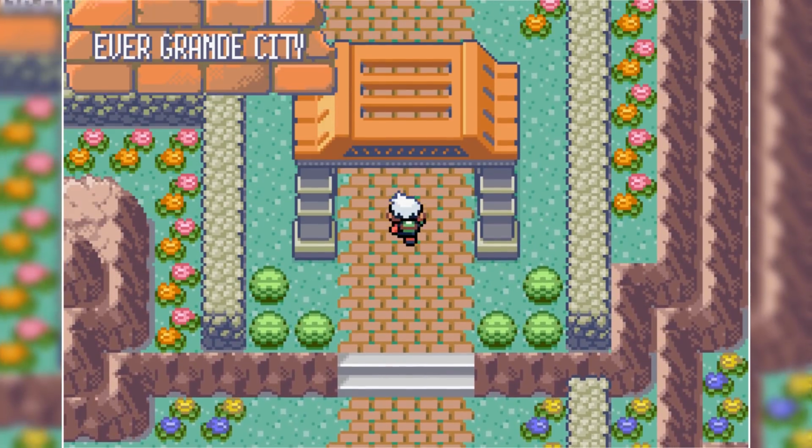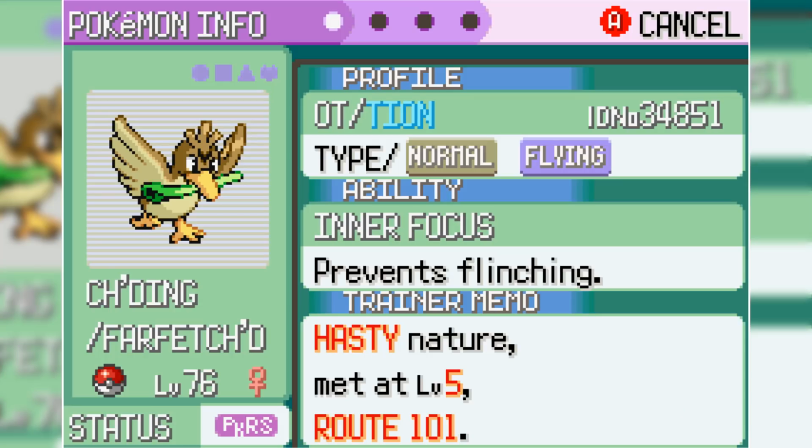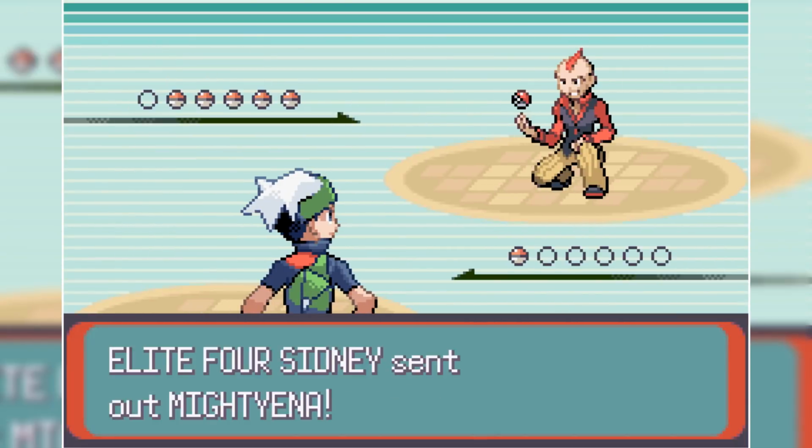I know I might be alright at this level, but I want to level up just a little bit, just in case. After grinding for a little while and using all the rare candies we've saved up during this playthrough, we eventually get Chiding all the way to level 76. The only move we have to hit ghost types is Fly, but that's more than enough considering we have Swords Dance. First up is Elite 4 member Sydney, who specializes in Dark type Pokemon.